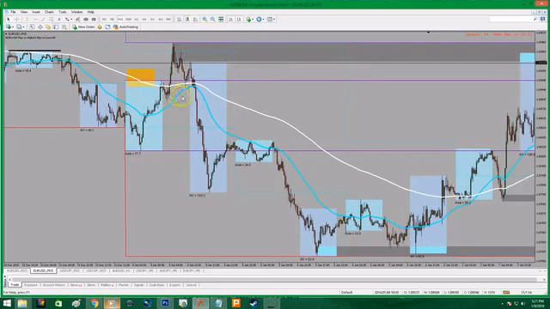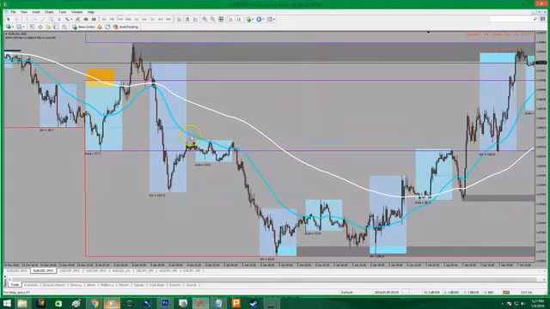Notice something. The 50 and the 200 haven't crossed. They haven't crossed back into an uptrend. It looks like they're about to cross right here, right, with that rise. But that M formation made sure they didn't cross. So we're still in a downtrend. Right here, they drop. They drop from that M formation in London.